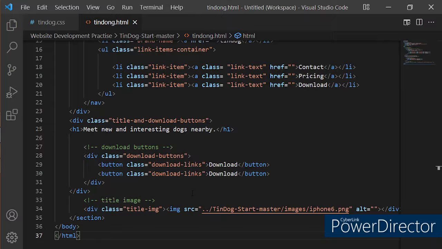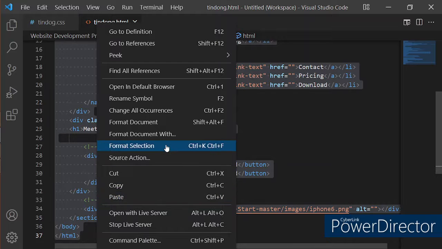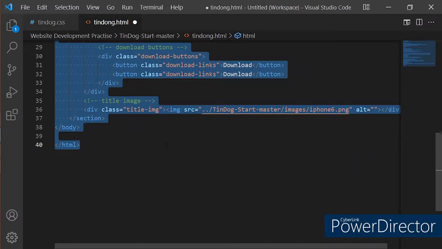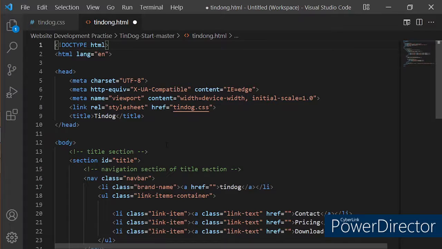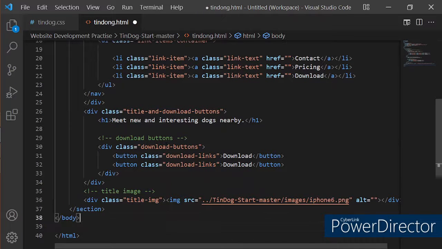So first of all, I want us to highlight this, go to format selection, and our code will be properly formatted for us. So now you can see we have this.